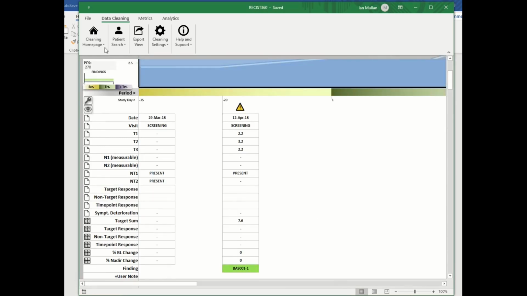This concludes the cleaning module presentation. I presented this first because the content is the same as the free online version of this tool, only it is interactive in the full version our RECIST360 team uses. If you have enough information, feel free to stop watching. If you want to learn more, please stick around.